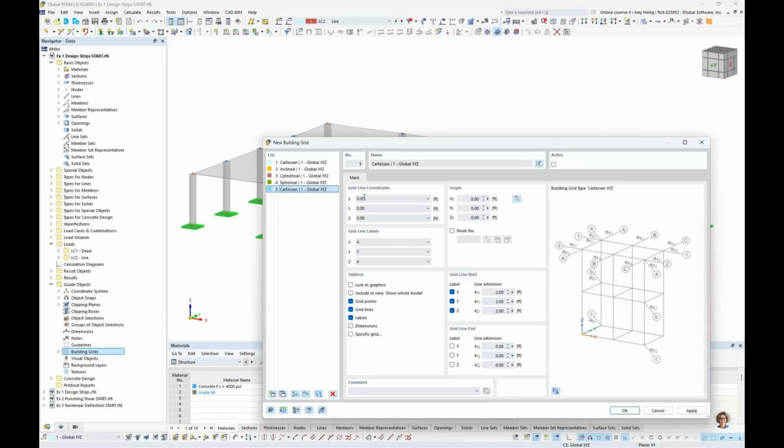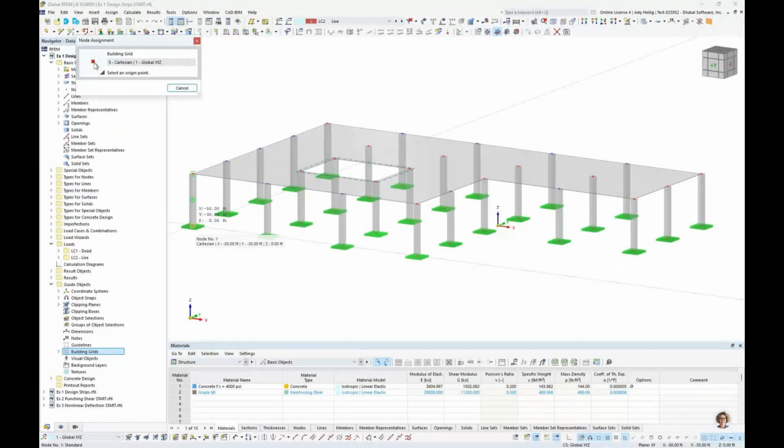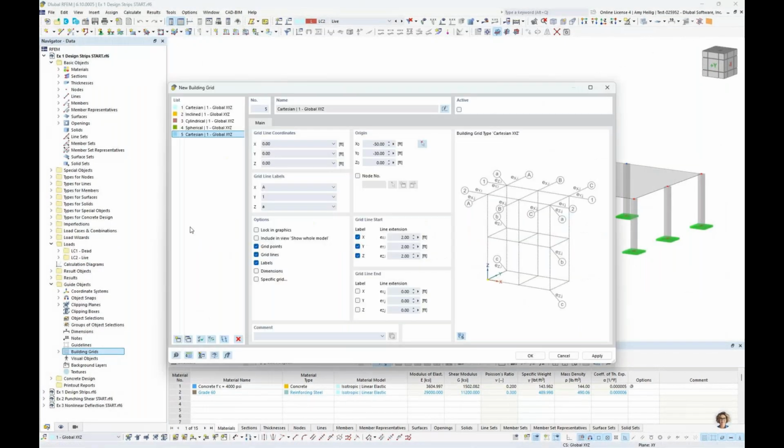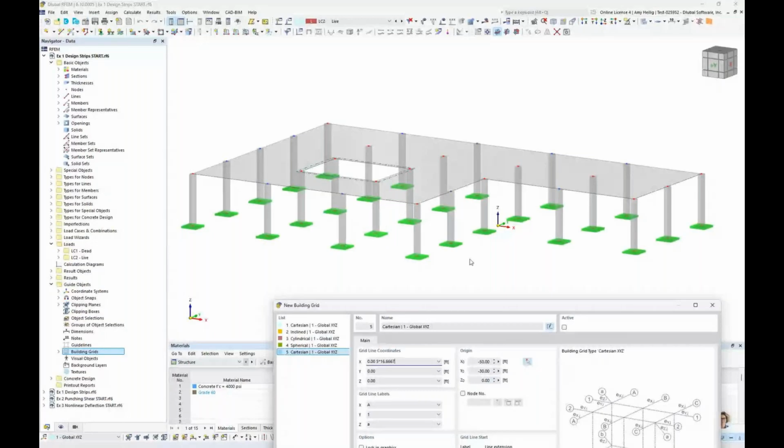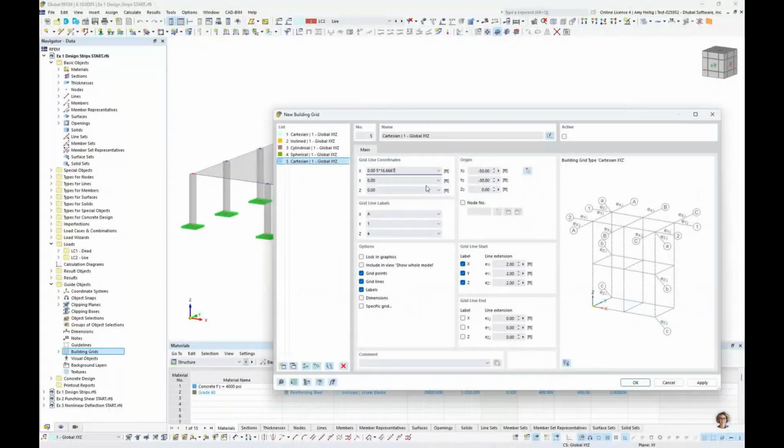So the first grid line of this building grid in the X direction will be set at 0. And we first want to also set the origin point here. Rather than the point 0, 0, 0, I can graphically select this point in the lower left of the structure. And now we can see those coordinate points populate here. So we start off with the point 0 in the global X direction, and then I'm going to have 5 more lines spaced every 16.6667 feet. So basically you can see here these columns are laid out identically here with approximately 16.67 feet. So therefore we can create those additional lines in that direction.